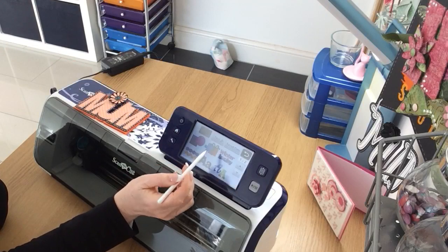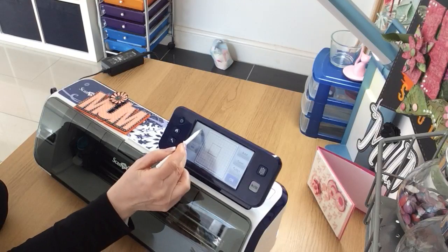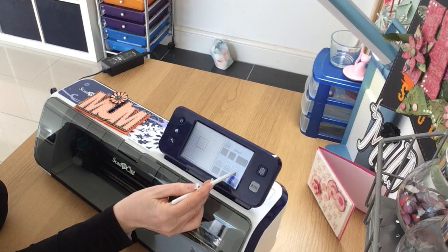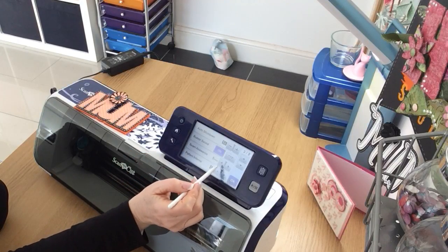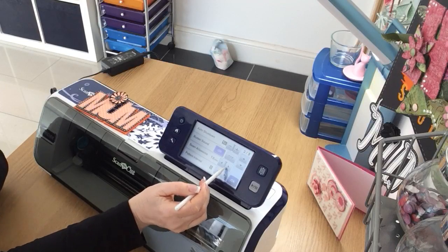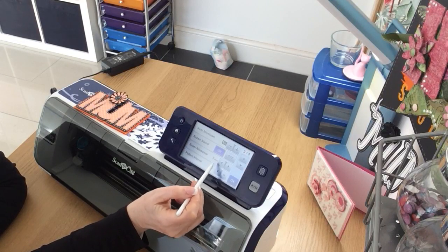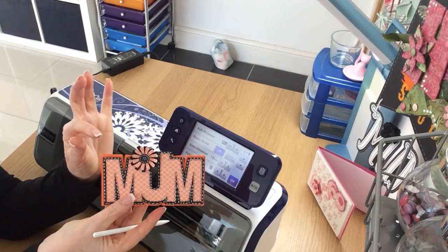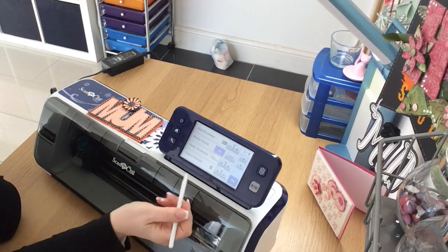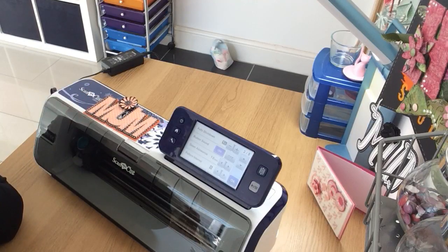Let's see what it goes up to. Let's choose a square, because I can't remember. And let's go into the seam allowance. Oh, it goes up to 10. So you've got 1/4 inch, 1/2 inch, 5/8, or in millimetres you've got 3, 5, 7 and 10. So you could make your base card with even more of a border around it. Just remember to change it in your settings before you cut it for the respective layer that you're cutting.